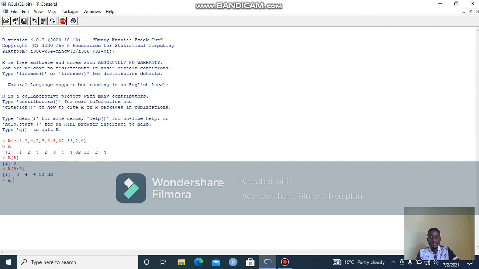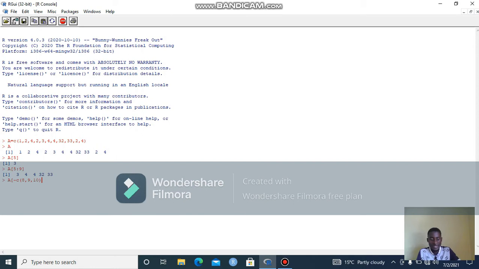So I'll have the concatenating function, but in this case it will be a complement function. It will be the concatenating function of the positions of the elements that I don't want to include in the subset of the vector that I want to extract. So I don't want the 8th, the 9th, and the 10th element.